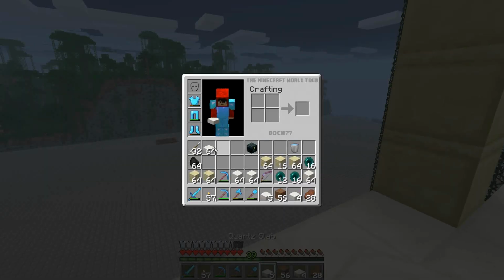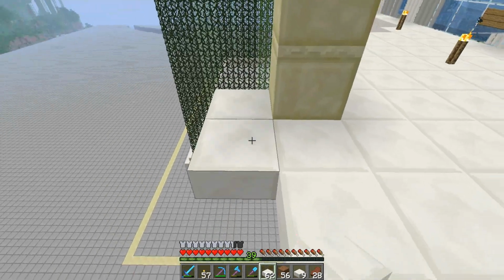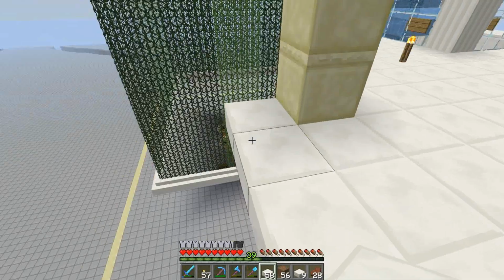Let's get these ones down, and I think we'll be good. And then I'll probably do a little bit of building off, just to get some. I'm going to do sandstone and brick.